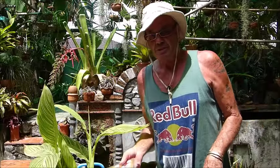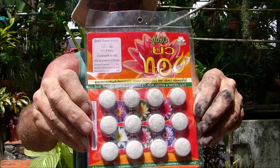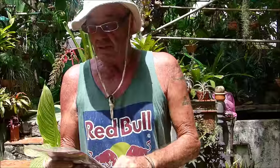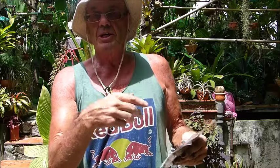They bloom all year round in pots. This is what I feed them on — fertilizer tablets for lotus and water lilies. The NPK is 9-23-20. I want foliage, and the nitrogen level is only 9, which is quite low because it's formulated for lilies to encourage flowers — but it does fine. I don't want them too leggy because wind rips around the side of the house and they go over.